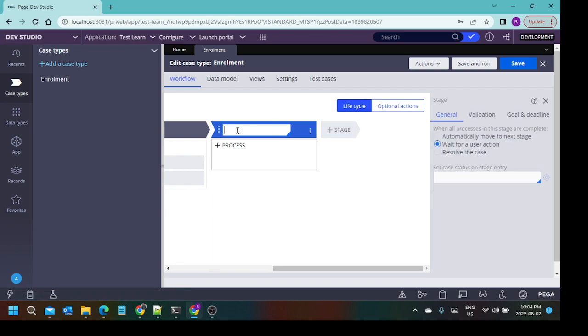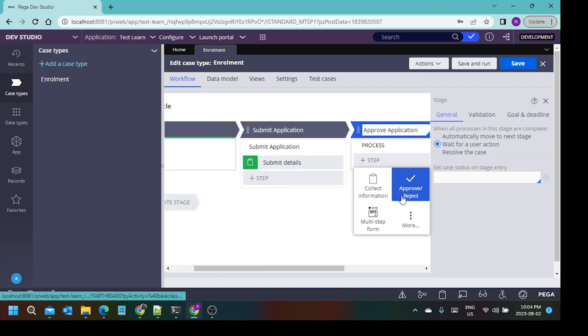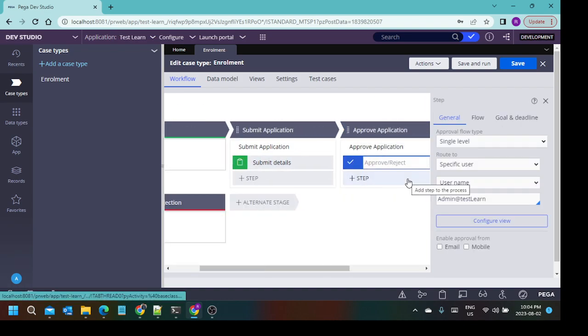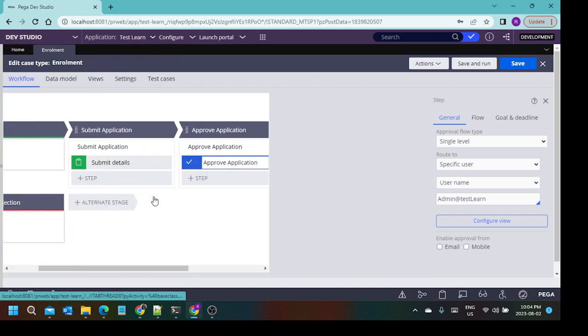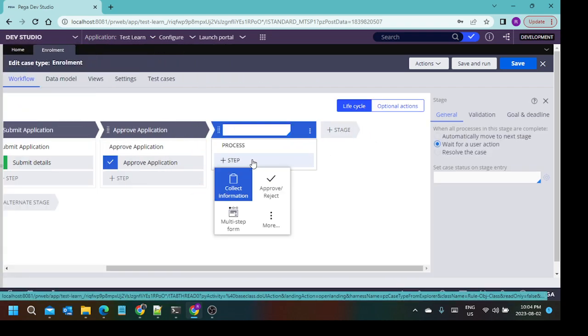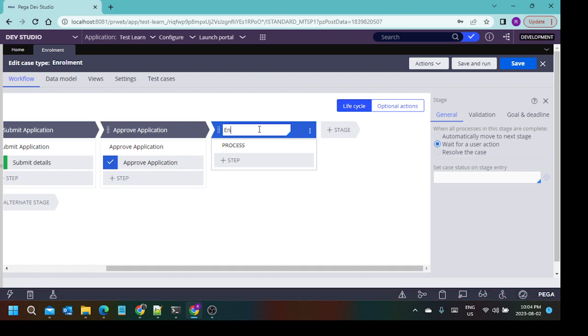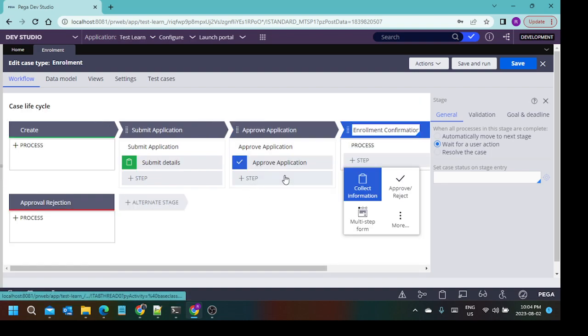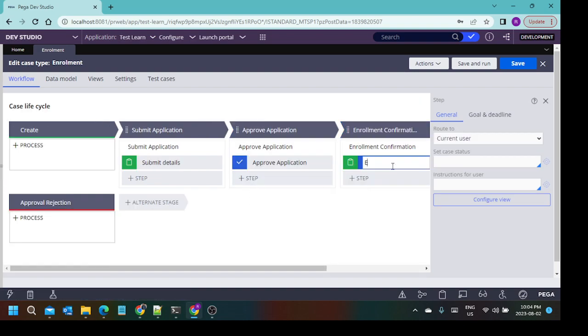The second stage will be approve application, which is going to be approve or reject. The third will be enrollment confirmation.